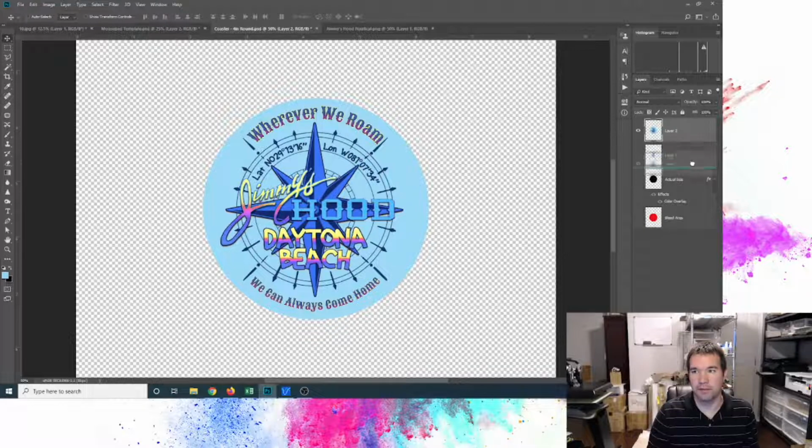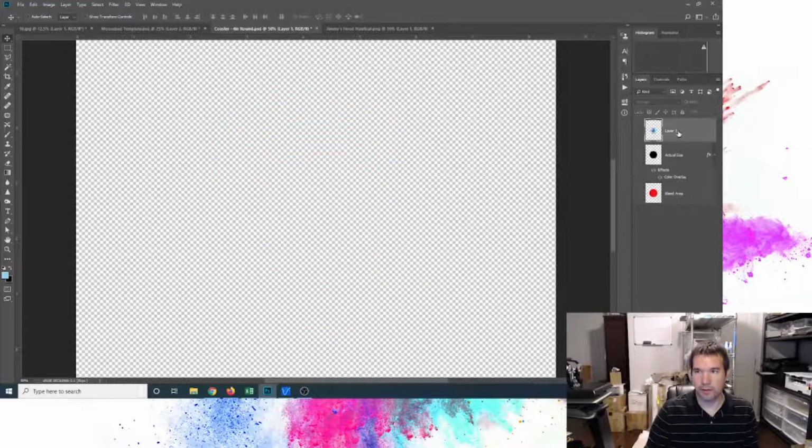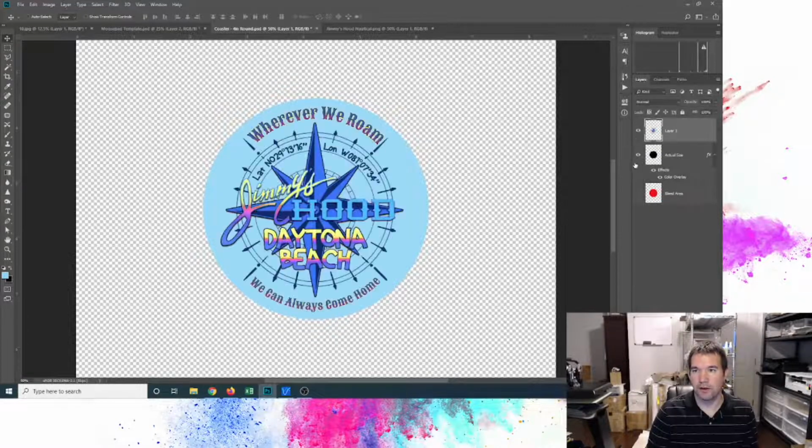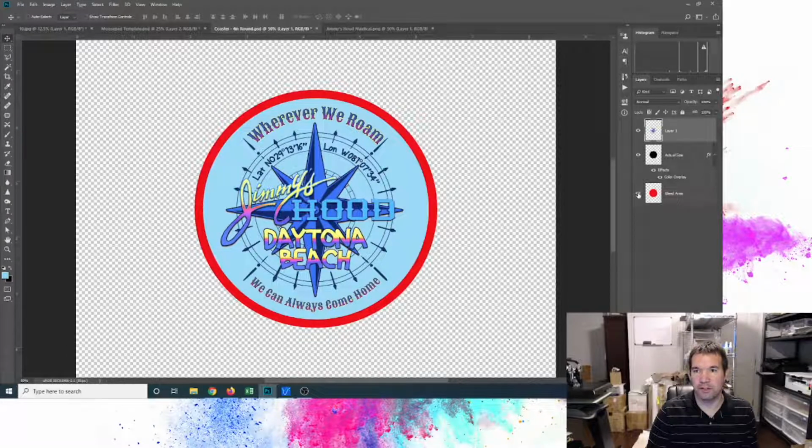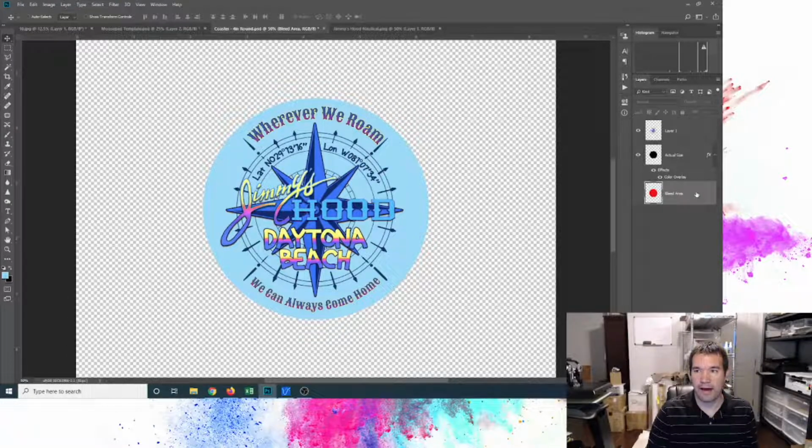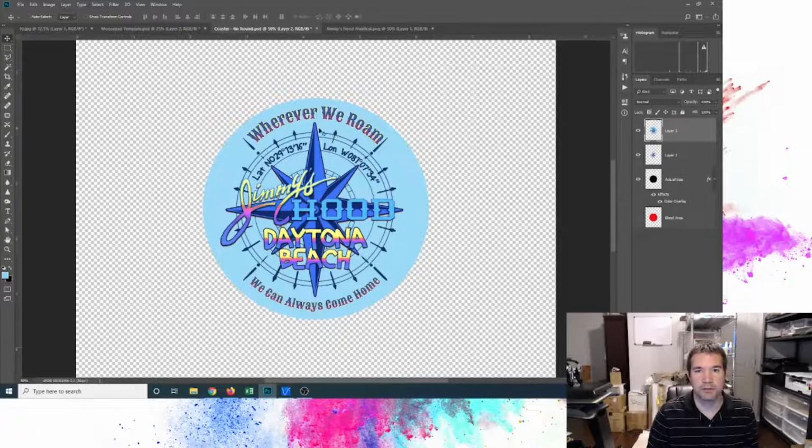Ultimately, it doesn't matter. It's pretty easy to quickly drag and drop the layers, but if you notice that it drops to a lower layer when you stamp, it's because of the layer you have selected when you do the stamping. One other thing I'll note on using that shortcut is it only stamps the visible layers. So right now I have these on, I do not have this bleed area on, and so that layer does not get stamped to your merged layer. It's only the visible layers that do that.